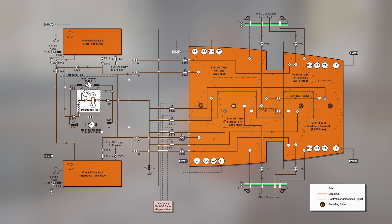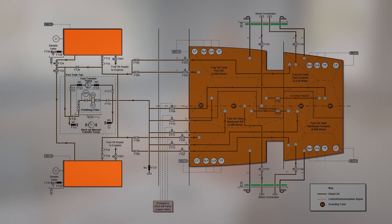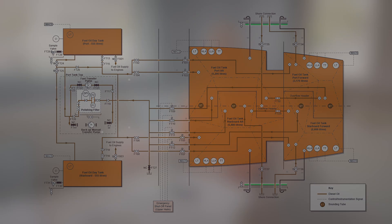There's over 17,000 litres of fuel on an AX85 and this is divided between six tanks. Four of these are bunker tanks integral to the hull structure and two are separate day tanks in the engine room. This configuration allows the maximum versatility in how we manage fuel and how we move it around the boat to balance the trim, but also allows us to segregate fuel if it becomes contaminated.